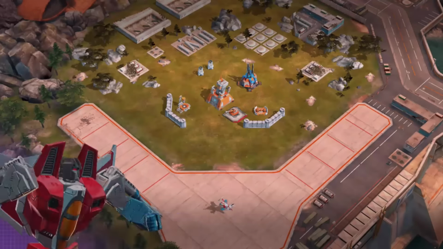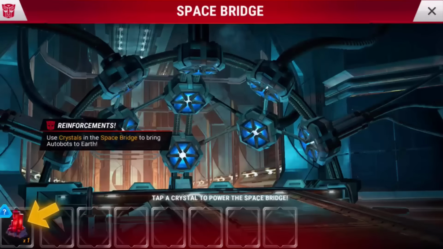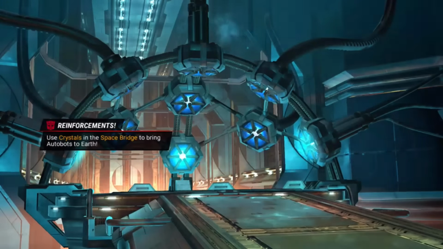Okay, get a crystal from the build menu and unlock more Autobots. Okay, let's do it right now. We could build like 2 crystals, but let's just confirm that first. And then I guess we have a warrior crystal. Let's use it right now. I wonder what it does, though. Let's use this and use crystals and space bridge to bring Autobots to Earth.